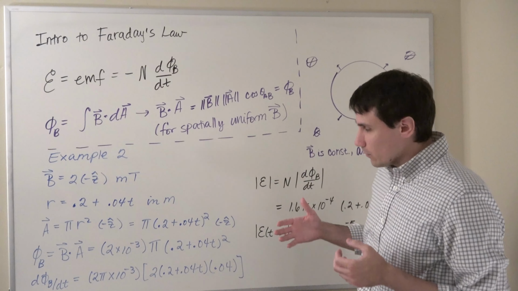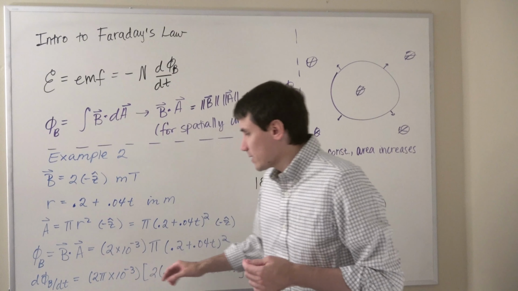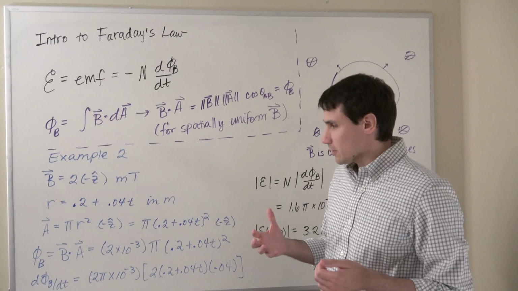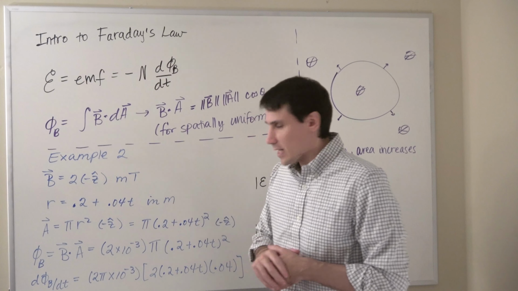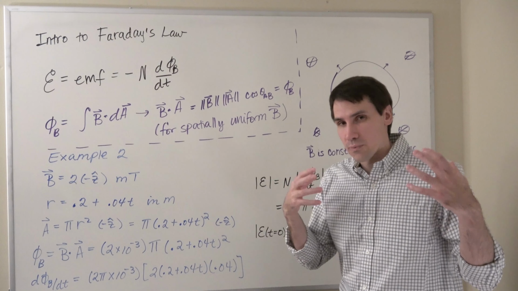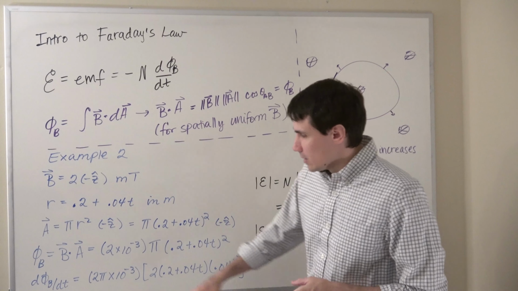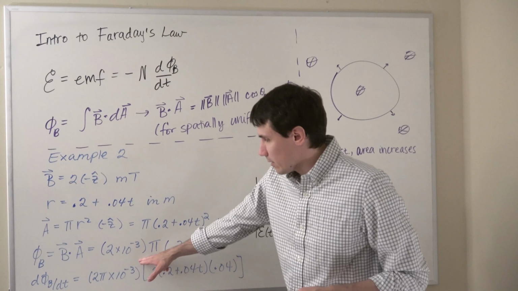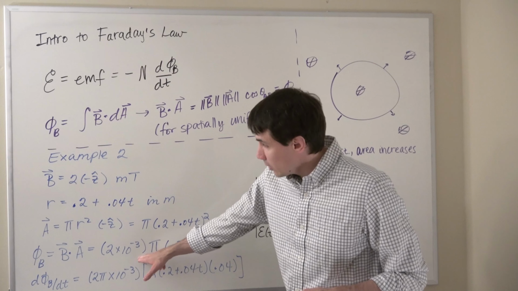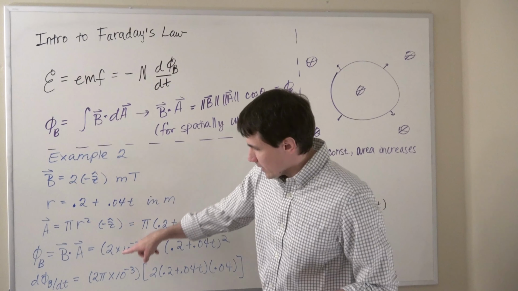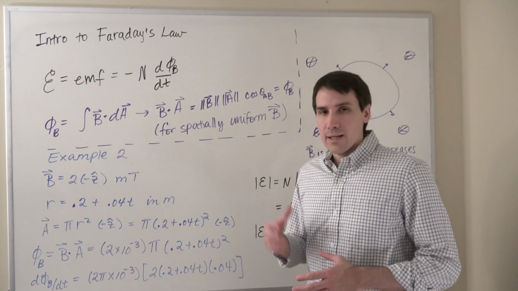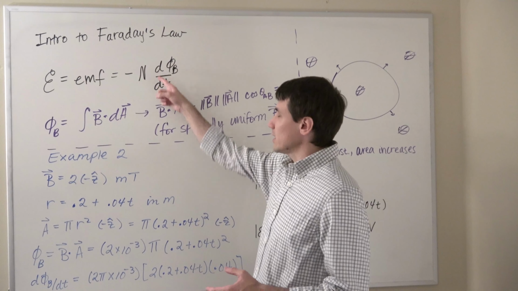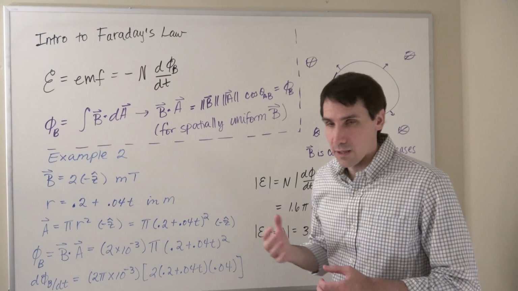Okay, now we can write down our magnetic flux as the dot product of the area vector and the magnetic field vector. Since they both point in the negative z-hat direction, this is simply the product of their magnitudes. So we have the area vector multiplied by the magnetic field, where we've switched the units from millitesla to normal tesla. Now we need to take the derivative of the flux, because the EMF depends on the derivative with respect to time of the flux.